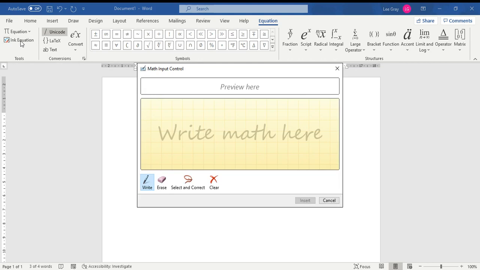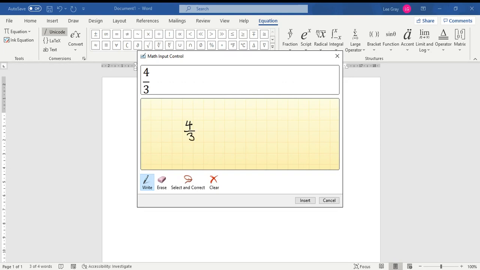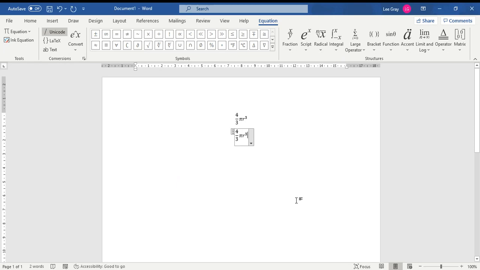So for example, here, I'm just going to write in the same equation, and you can see that it automatically gets converted. And I just click insert, pops that right in.